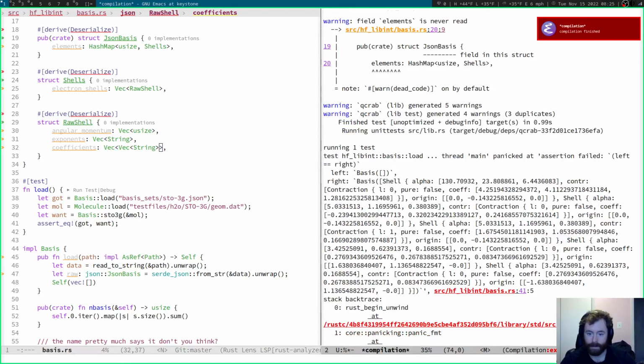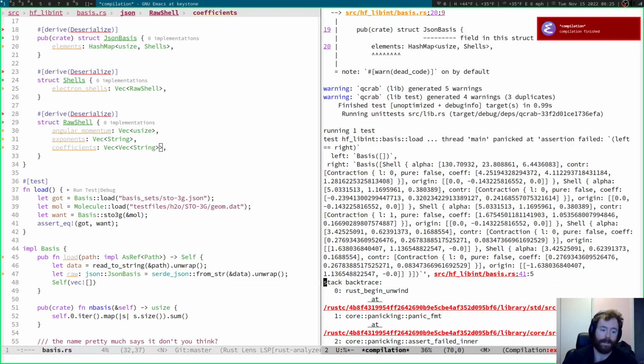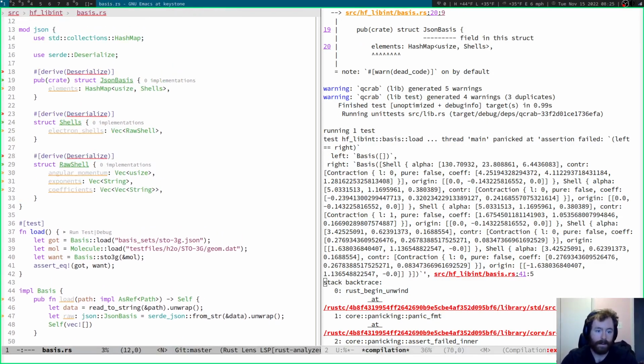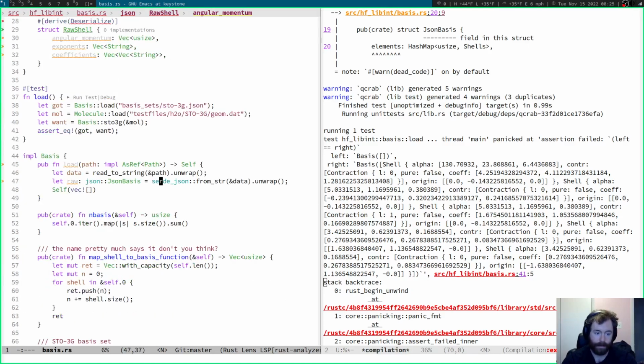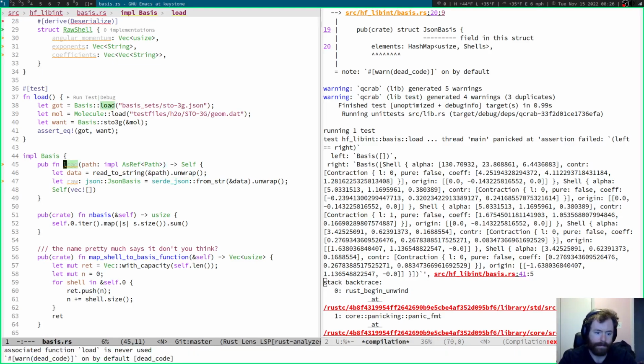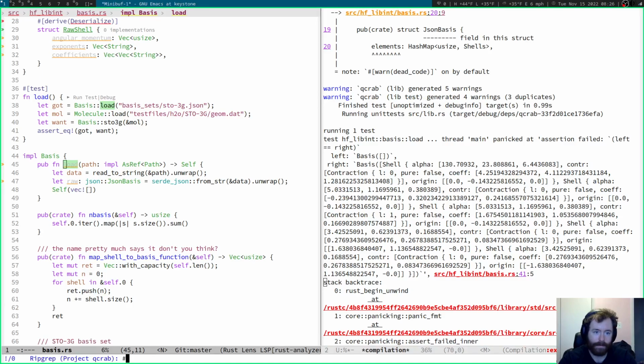There we go. Okay. So we've handled the raw part in load. Okay, perfect. So we got this raw part. Okay. So I think this is unused because I think we're in a private module.